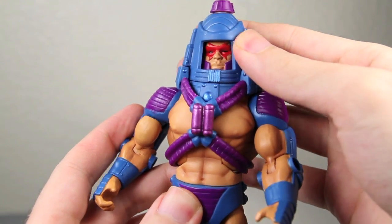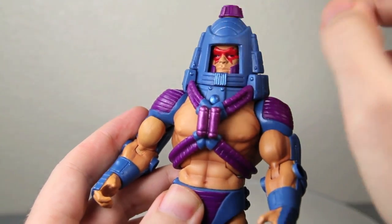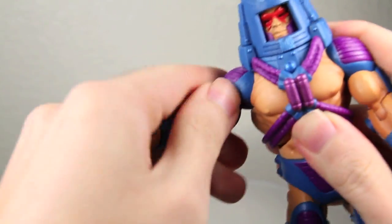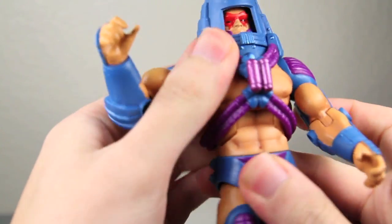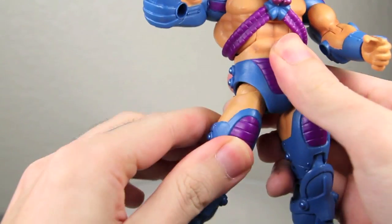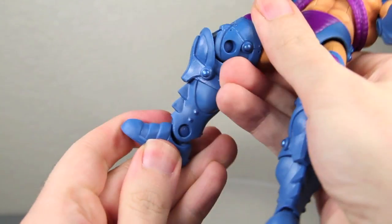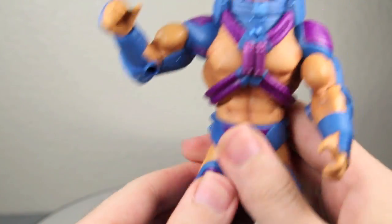Articulation: Man-E-Faces' head can't move because of the action feature. This part will rotate, but I'll get more into that in a second. His arms fully rotate. They go in and out. They rotate at the bicep, bend at the elbow, rotate at the wrist. He does have the ab crunch, forward and back. Full waist articulation. Legs can go forward and back, in and out, rotate the upper part of the leg, bend at the knee, and his ankles can pivot forward and back, as well as side to side. So he has quite a bit of articulation.